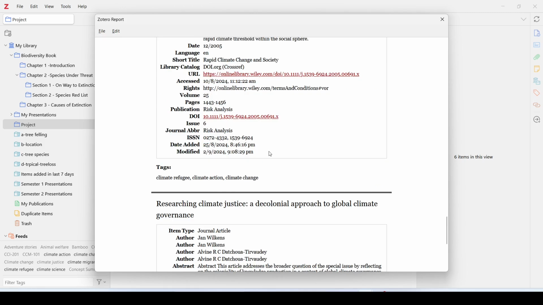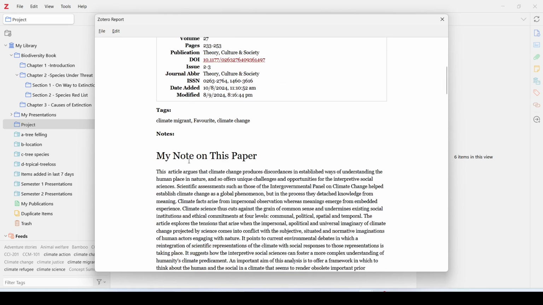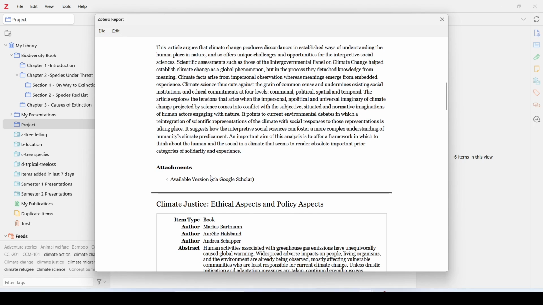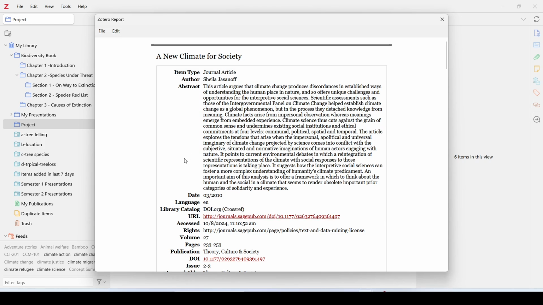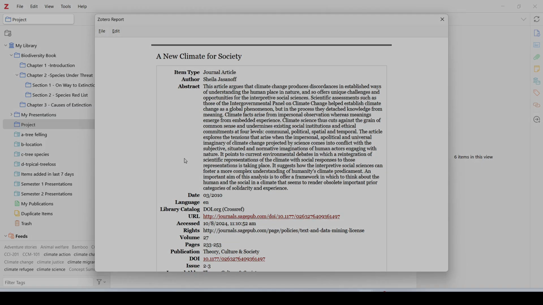So once you get these submissions, you can then evaluate them and see when this item was added inside Zotero, what were the tags that the student attached with this particular item. And if you ask them to create summary notes for each paper, you can also read what notes they have created. So this can be a really good tool to educate people how to collect references for topics, how to tag them, how to bring them inside Zotero. So this report feature can be very useful for educators. If you are working in a library, you can create reports on different topics and share them with your colleagues, or for that matter, with faculty and students of the university. So reports can be very useful and helpful.